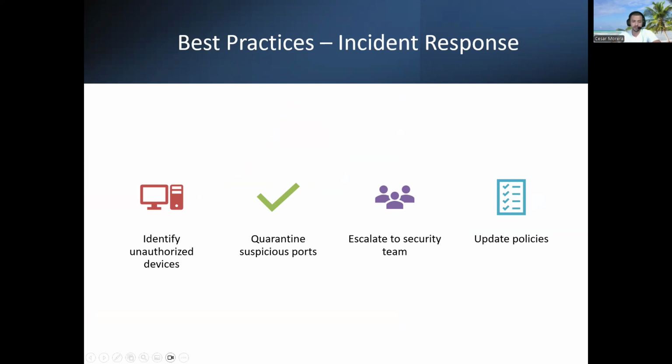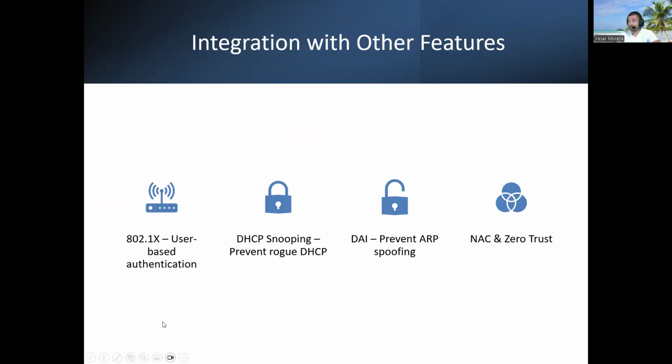Let's move on. What else do we have? We have a case study, and that is basically 802.1X user-based authentication, then DHCP snooping to prevent rogue DHCP. That is an attack that cyber hackers use.